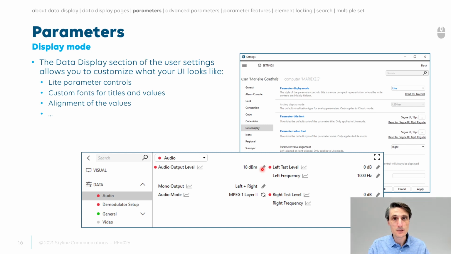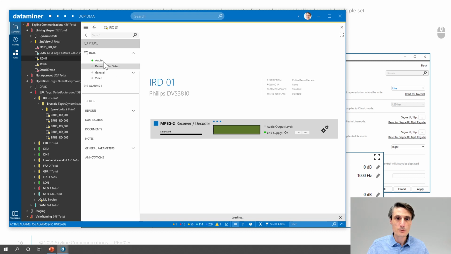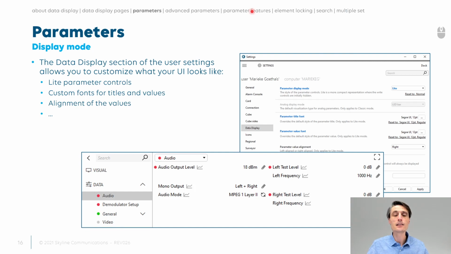And note, if you want to do editing, the editing is also being removed from the initial display, and you need to use a pencil icon. So if I go to another device with a write parameter on there, you will see that I need to click on the pencil icon, and then I have my slider and my value editor with the spin buttons available. I can go back by closing it again as well. So you can see the light mode is making things a little bit more compact by removing the things that you don't need, like the LED bar and the value editor.